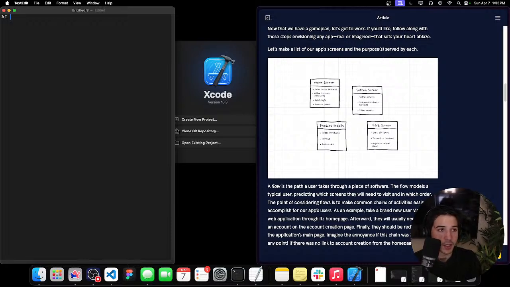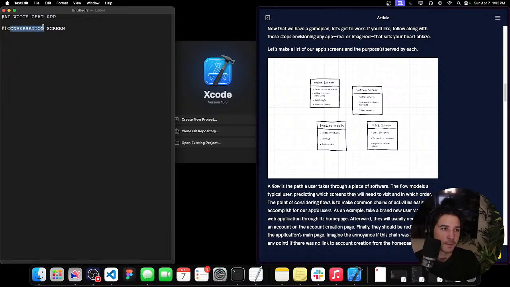For right now, I'll call it AI voice chat app, and I'm going to do this in Markdown. So we'll say we need a conversation screen, or you know what I'll do?